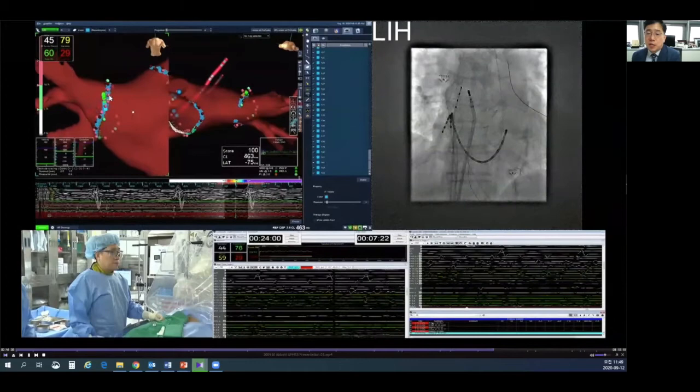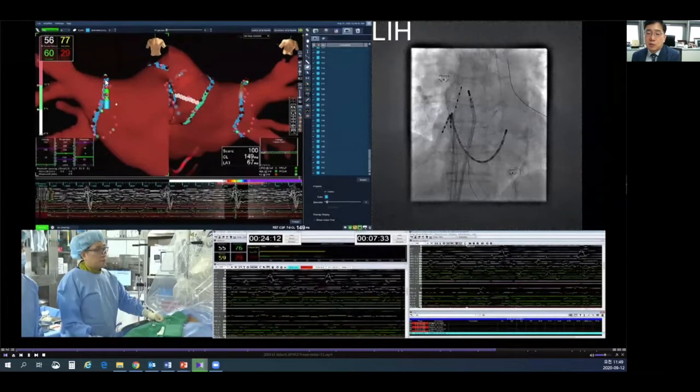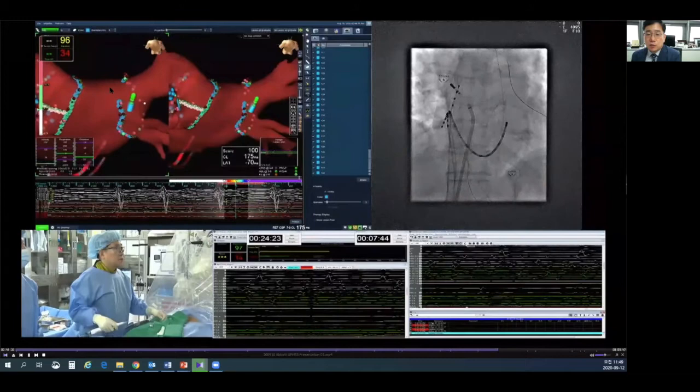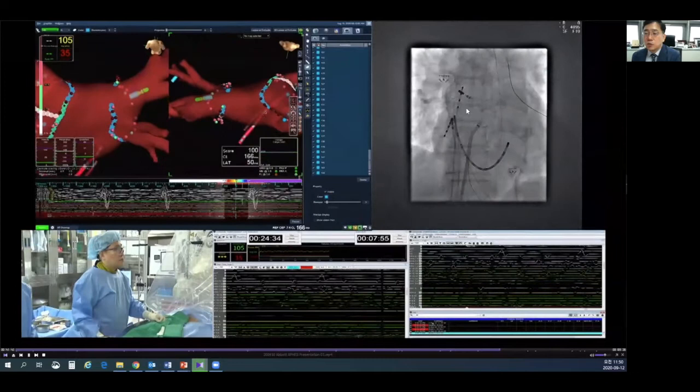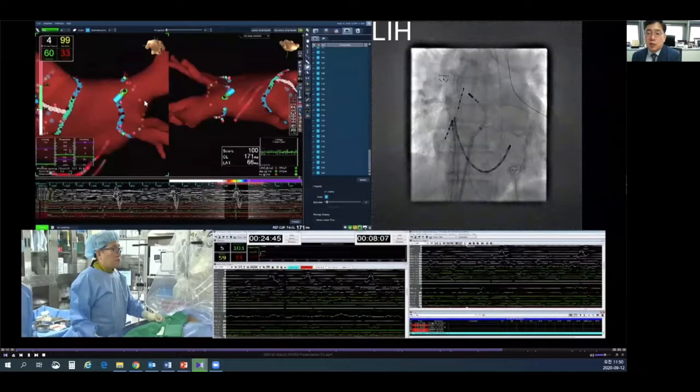I don't trust the color change 100%, but at least if the color changes to chocolate color, that means there's some lesion formation, and if you give more energy, it has a risk of complication. And actually the rooftop is here. This area is the rooftop of the right side pulmonary vein. So I push the catheter inside the pulmonary vein, curve down and rotate the sheath, make this second curve, S curve, and push the sheath gently and make a good contact and fill up the roof side.